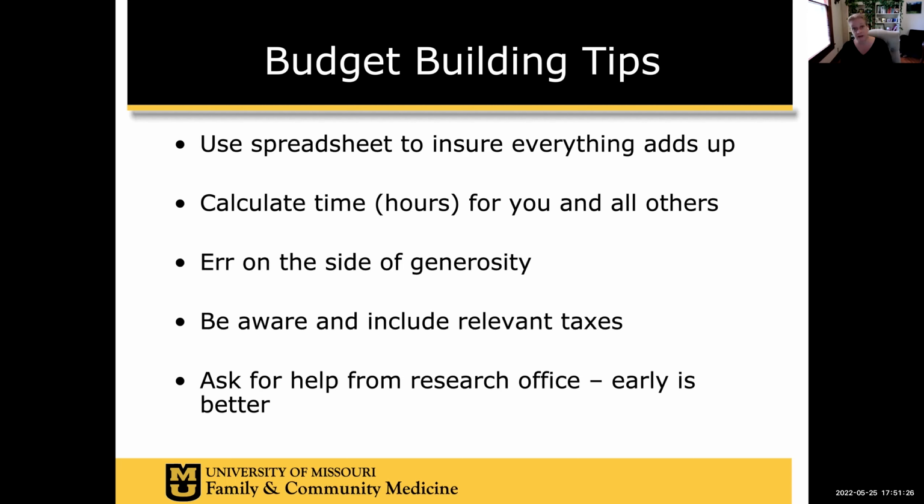Ask the research office to review your budget. They'll look at your time. They've been brilliant with me. They're like, oh, you forgot to add this in, or you don't have to pay that much for that. So they're incredibly, incredibly helpful for things like that. But don't ask them the day before your grant's due. They're not going to help you. You need to ask them well in advance.